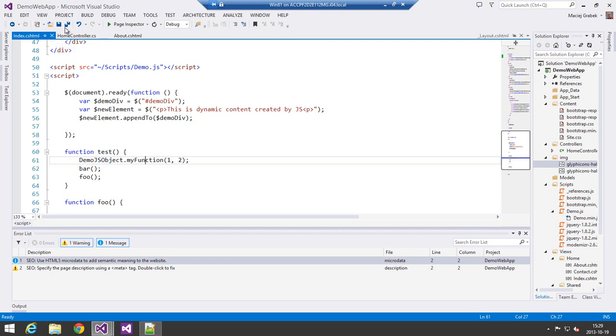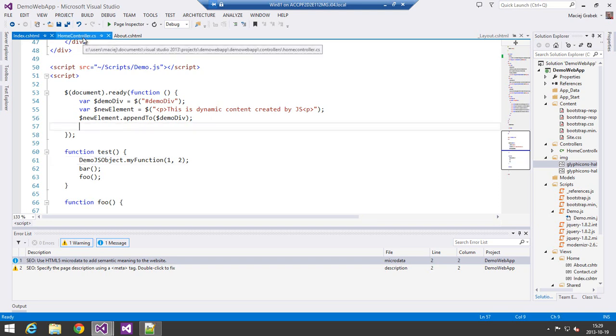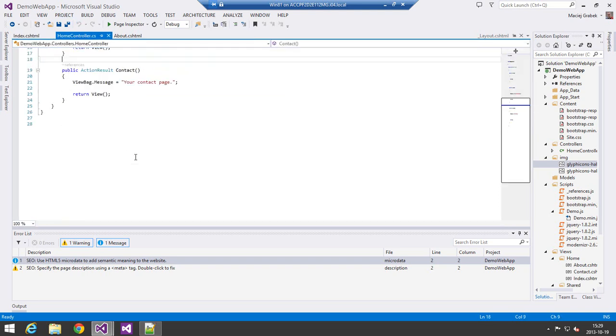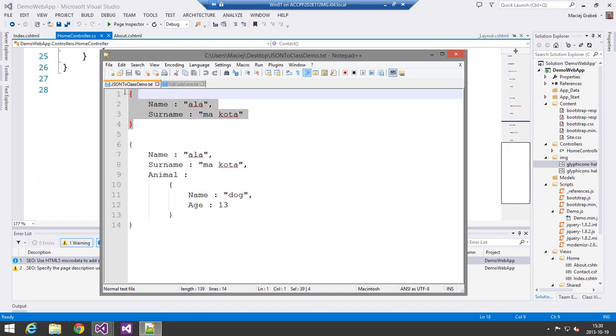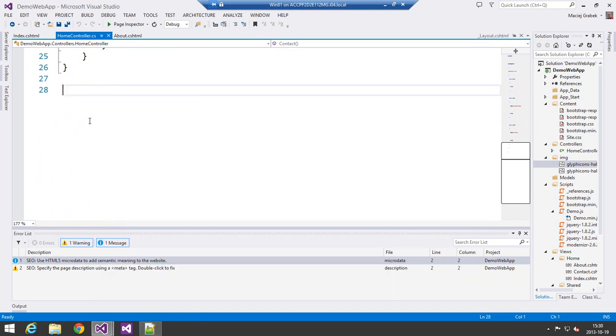I will go very quickly to the home controller and I will show you something which can be interesting for you, I hope. We can work with multiple web APIs. Those web APIs are giving us, let's say, JSON or something like that.